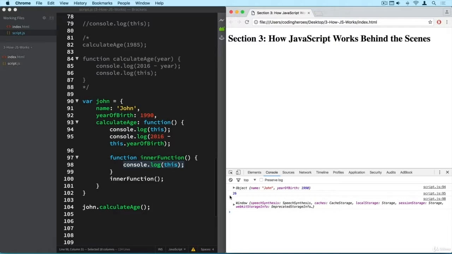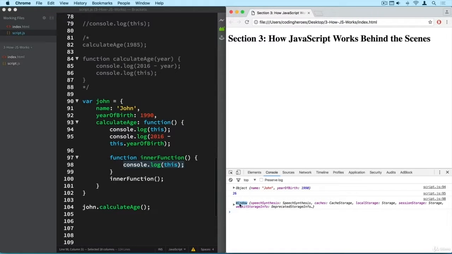All right. So once again, the this keyword in here is the John object as expected. Then the outcome is of course 26 as we had before. But now comes something that looks rather strange, right? And that's the fact that the this keyword in this inner function here is now back to being the window.